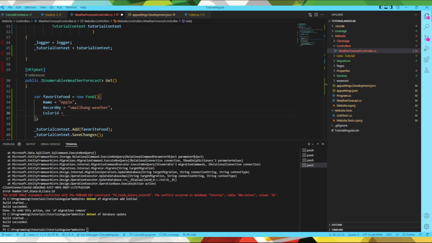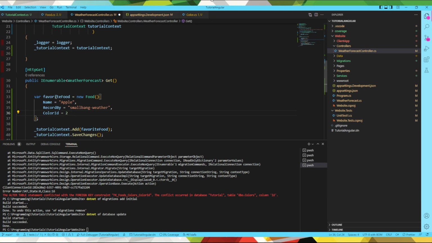So now that's going to be ID 1. Actually, it's going to be ID 2 because we had an error with the first insert, but somehow modify date was fine. There's definitely got to be a typo or something that I've done there. But we'll go back to Visual Studio Code for now, and we'll say our color ID is going to be 2. And that's going to be it.